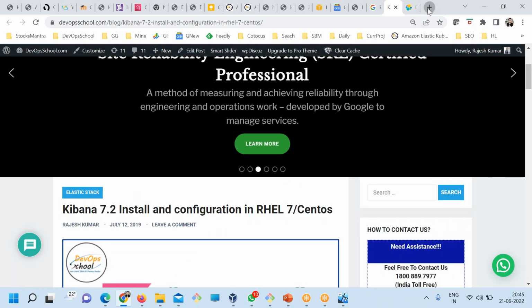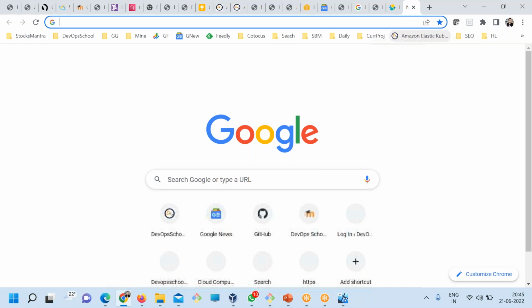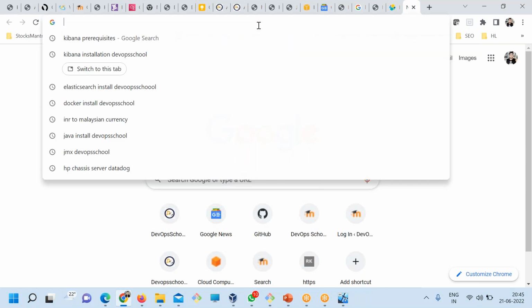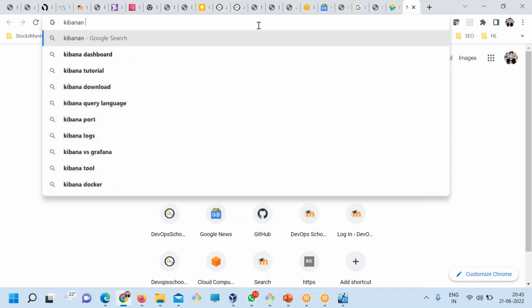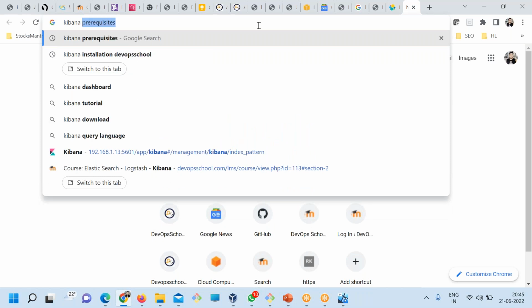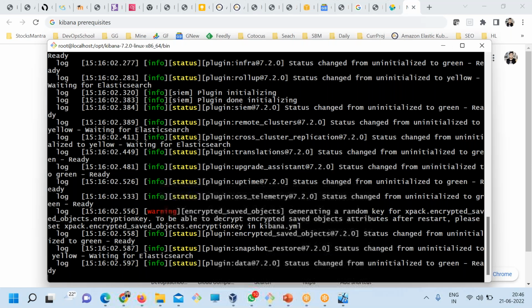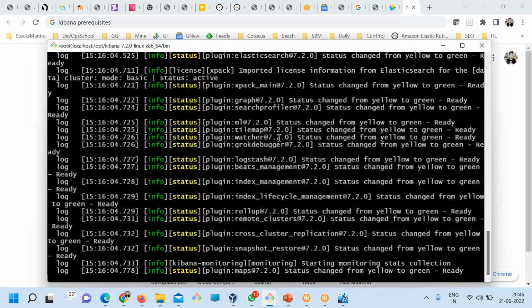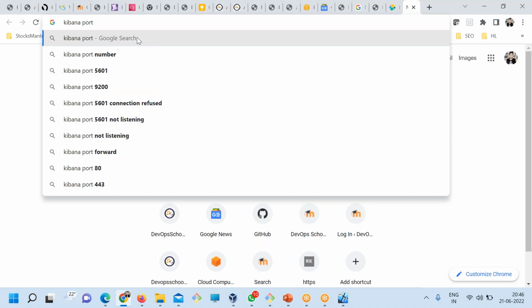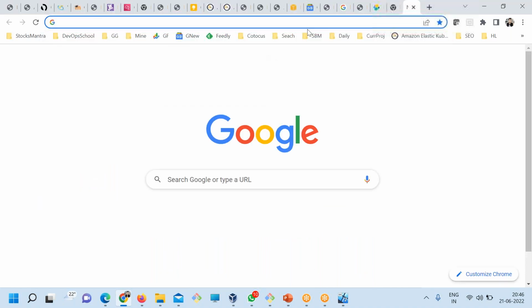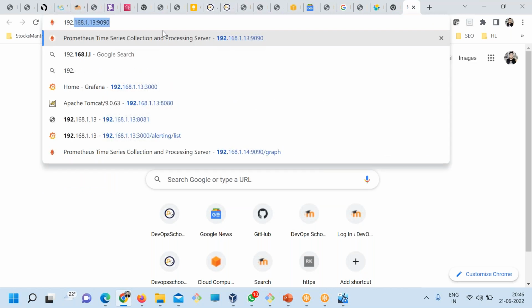So I'm just checking. Are you able to see my screen, right? Yeah, because I'm feeling a little hang state actually. So Kibana default port 5601. Okay. So I'll go for 192.